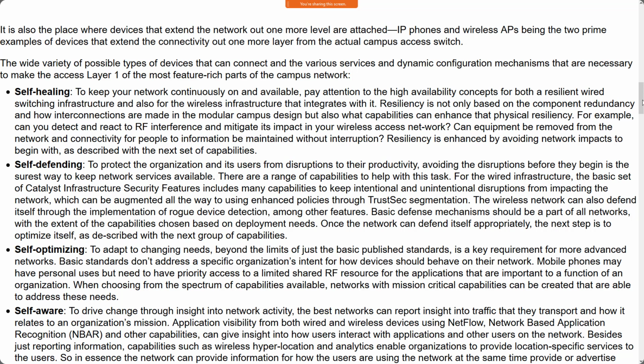We can even do things like remediation and say, hey, you're not going to be able to connect to this network unless you have these specific elements, right? You don't have the right antivirus, you don't have the right definition file, you're not running the right software, whatever it might be. So we're not going to allow you to connect.